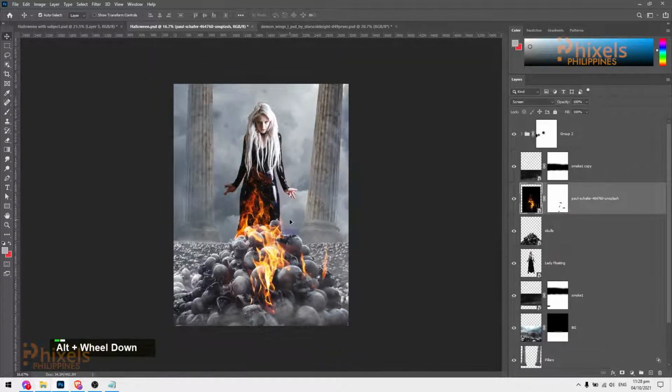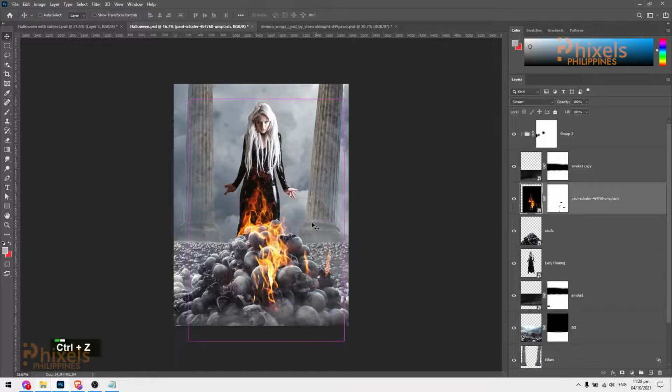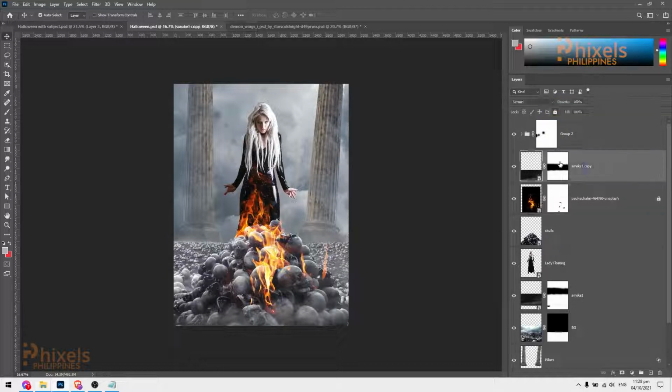Now, really quickly lang, let's go ahead and lock these layers so hindi natin to accidentally ma-move. Okay, so we don't want this layer to be moving around, so we need to lock it up. So to lock a layer, just click on this lock icon, and then itong smoke din, i-lock natin yan, and also the group number 2, i-lock natin yan. Let's rename this first as particles, debris, I don't know, sa ganun. Okay, lock it up, i-lock natin yan. And yung skulls, syempre, i-lock din natin to.